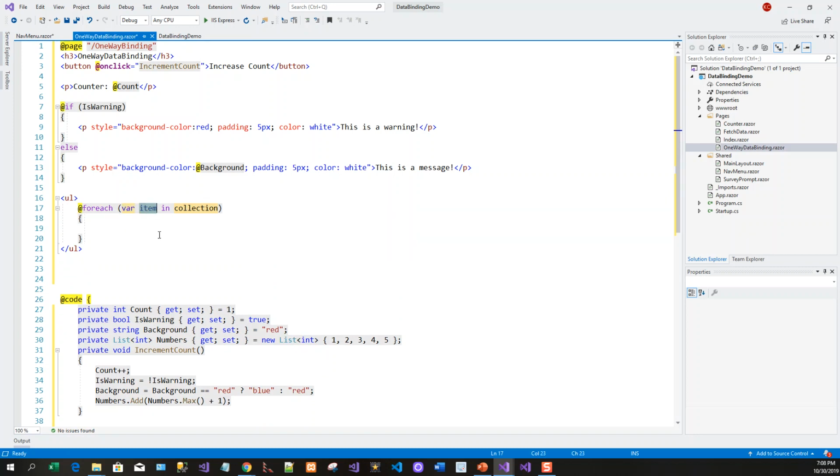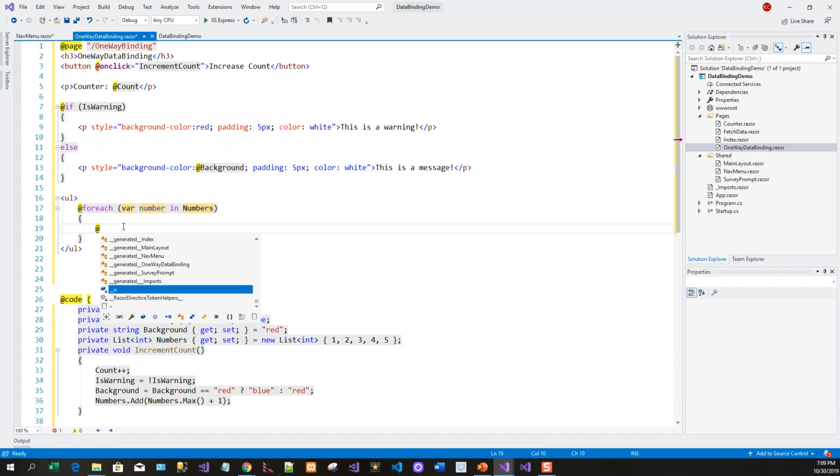So it gives the template for me. It creates the code snippet. So foreach var number in numbers, the list of integers. Okay, integer list. So for each var number in numbers, all you do is write that number.